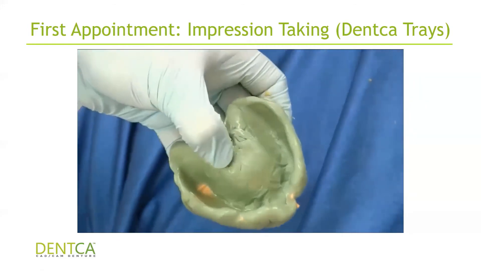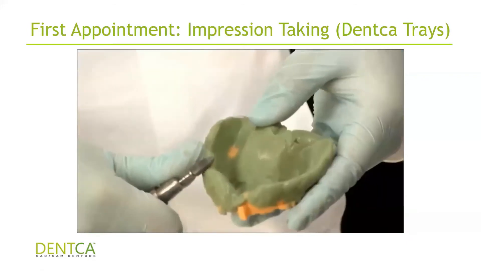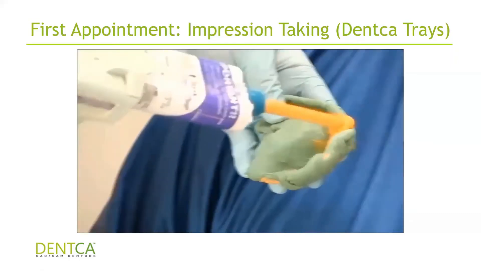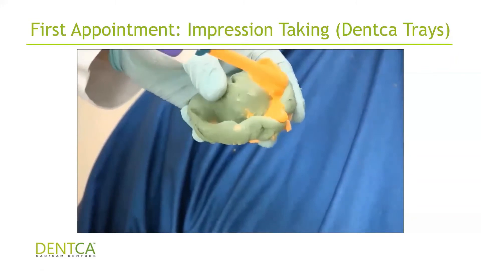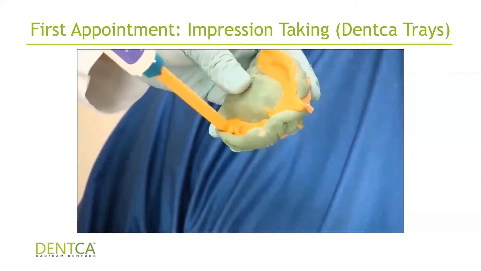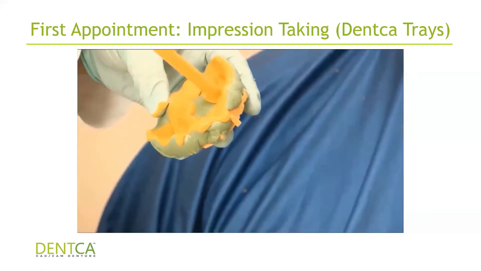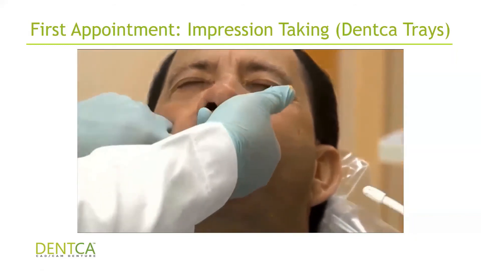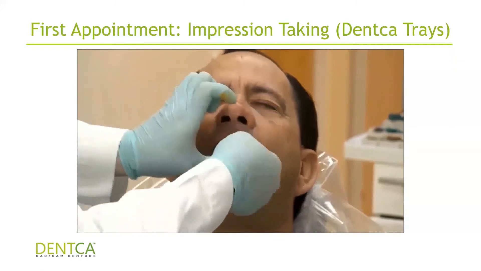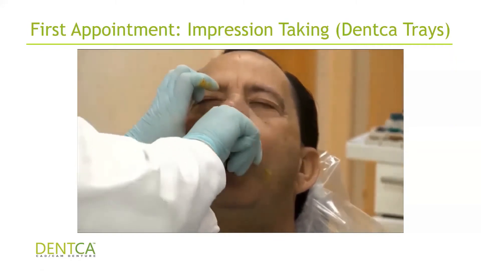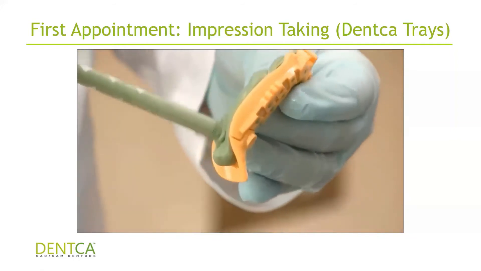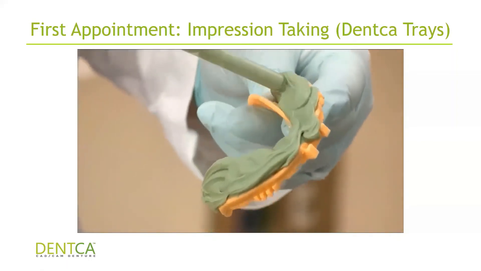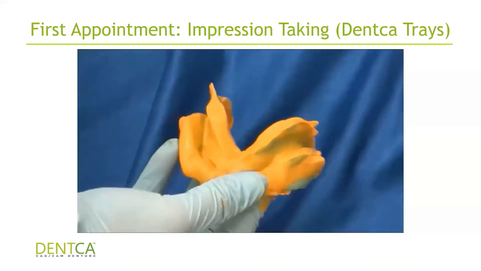Once it's out, look for any areas where the tray is showing through. Take a football-shaped bur and a slow-speed handpiece and just relieve those areas before doing the light body wash. A good piece of advice: if you're relieving the borders of the tray, it's always good to add a little bit of heavy body before putting the light body in. If you just relieve the border and add only light body, it's going to create a dip — light body is more fluid, so it won't build back up to that border. I always like to overgrind rather than undergrind to avoid having to do a second layer.